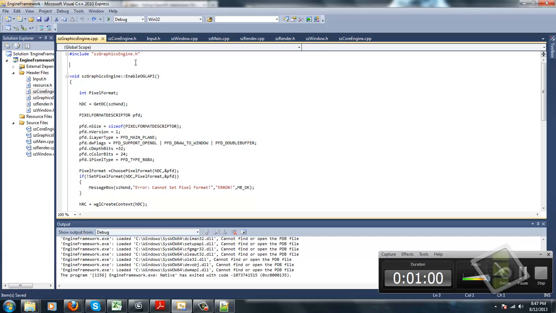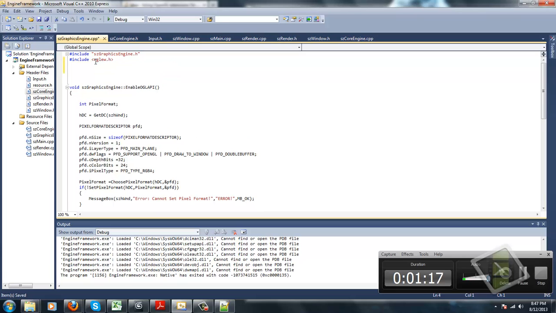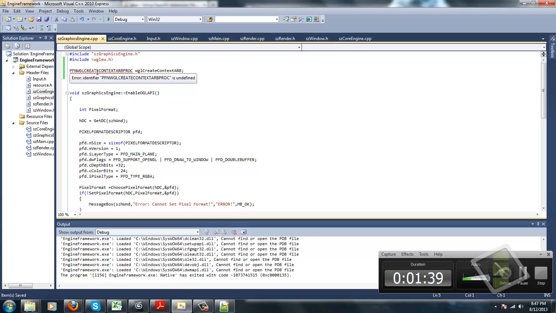So the first thing we need to include, which is in the glue folder, would be wglue, or wplex, my bad. Then we do PFN WGL create context ARB proc, WGL create context ARB. Let's do something like that.